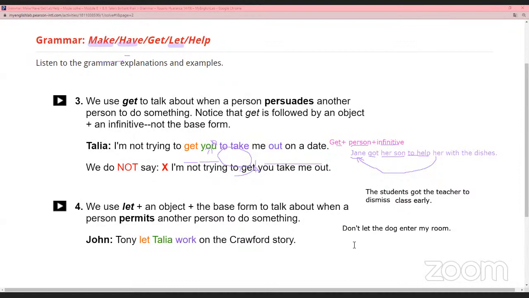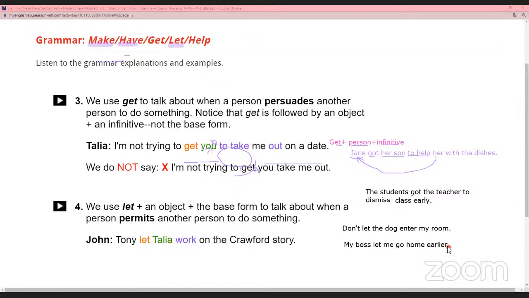Another one, my boss let me go home earlier. That's another one. That's a permission. I asked, can I go please, or could I go home early because I have an activity and then a meeting? So I'm going to wait for the answer, and finally he says, yes, you can leave the office earlier. So I'm going to say, my boss let me go home earlier.